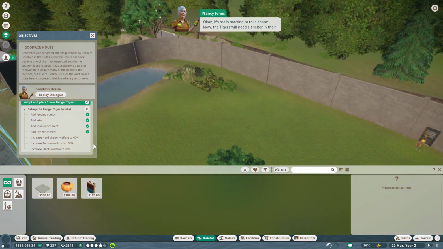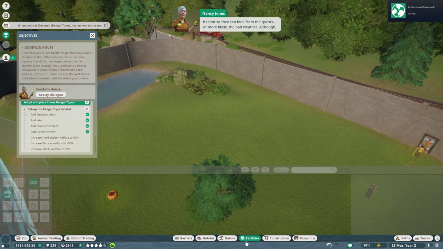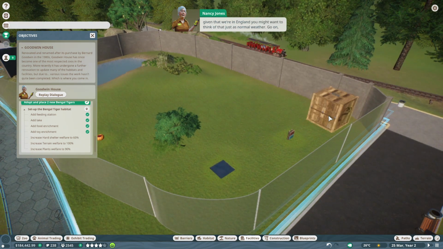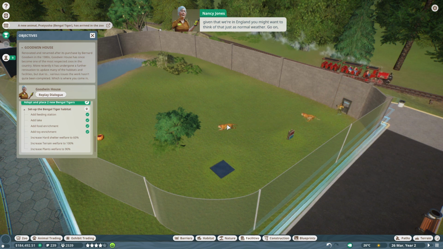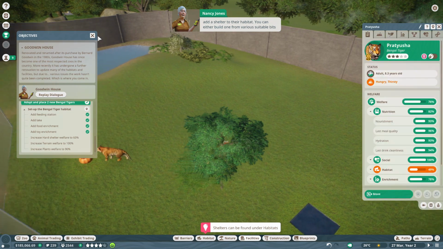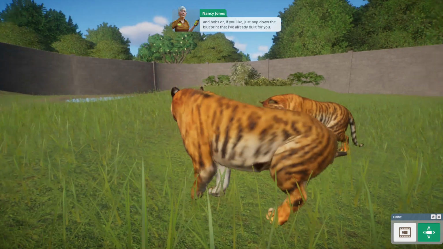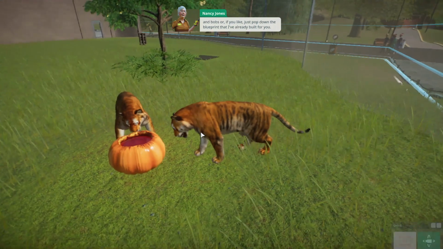Now, the tigers will need a shelter in their habitat so they can hide from the guests, or more likely the bad weather. Although given that we're in England, you might want to think of that just as normal weather. Add a shelter to their habitat. You can either build one from various suitable bits and bobs, or if you like, just pop down the blueprint that I've already built for you. Oh no, you expect me to do that when you release tigers here? I mean, it looks like a really orange blob of nothingness, but still, looks so cool.